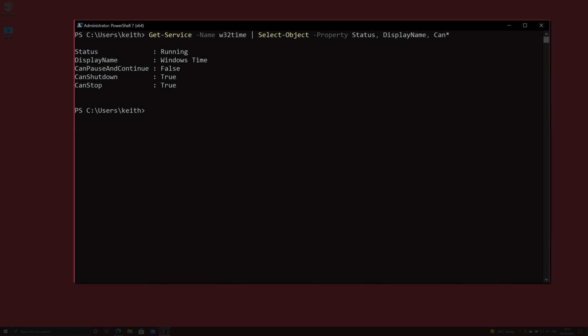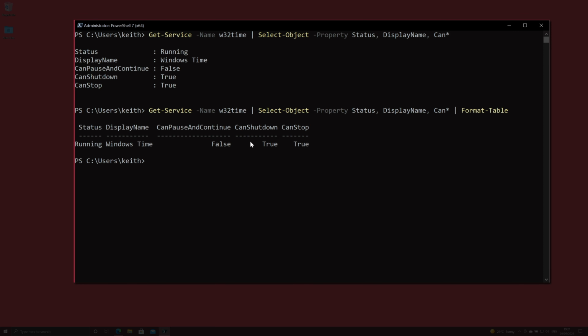And as you can see, I get the output as a list because there are 5 items, and by default anything over 4 is displayed as a list. However, I can repeat that command and pass it to the Format-Table commandlet, which as you can see overrides the default formatting to display it as a table. So it is up to you to determine what kind of format you want.